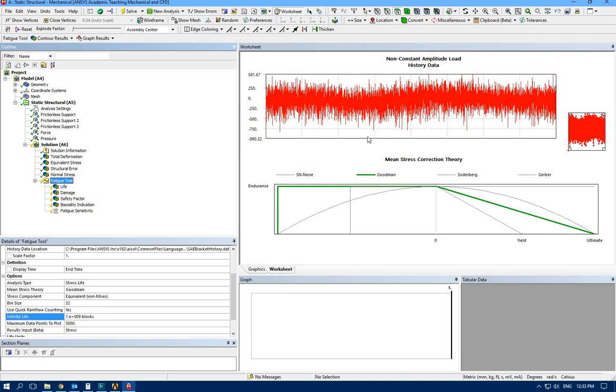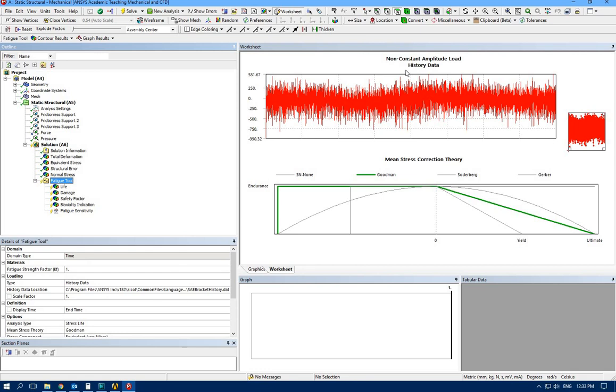If this one block is the data for 1 hour, with this default number ANSYS is going to repeat this block of loading up to 10 power 9 times. If this geometry passes those 10 power 9 times, it is going to say you have infinite life. If it's less than 10 power 9, it is going to be finite life. So we can work with this and change the data. Okay, we don't want to use this data. Let's generate our own data.